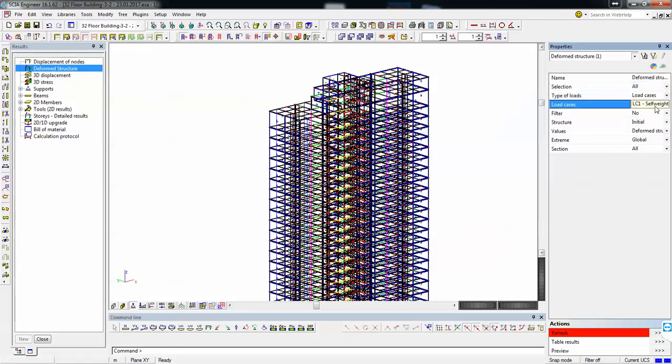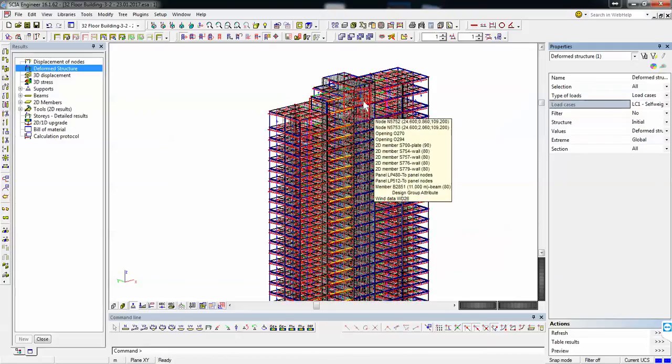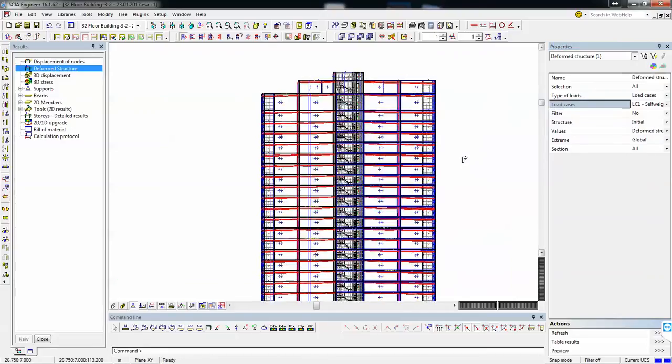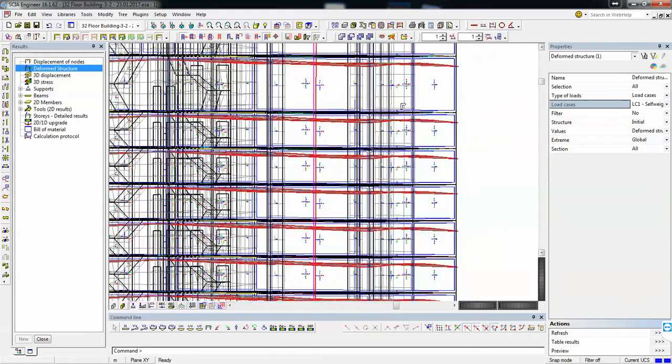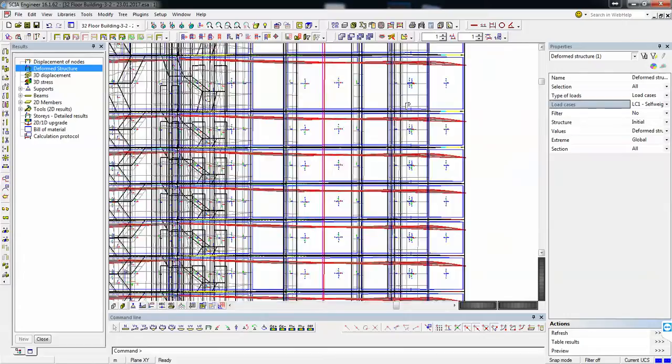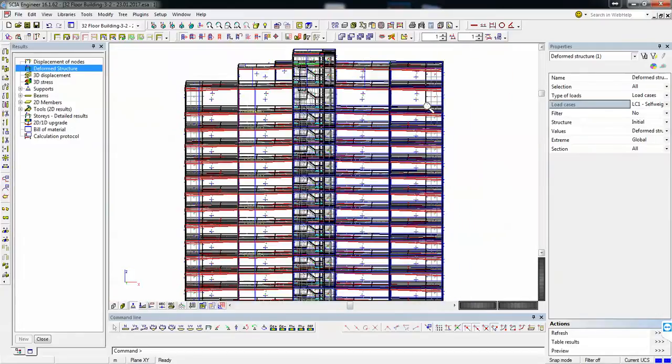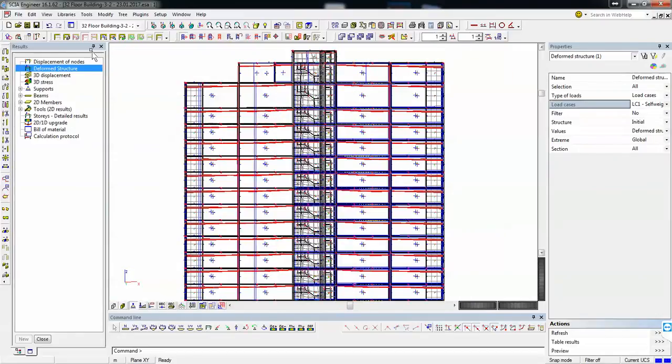So one check should always be with self-weight, because I need to assess the self-weight in order to see if your model is correctly connected. So this is what I recommend, always check with the self-weight to see if it's a plausible deformation. So we see here the way it moves under self-weight.